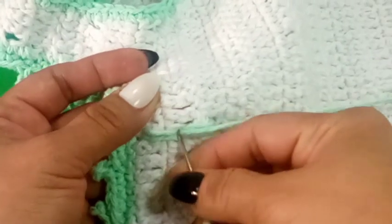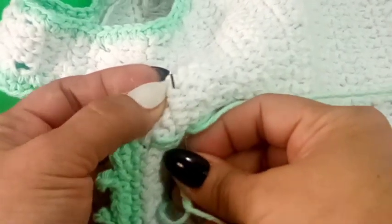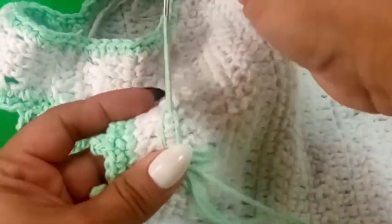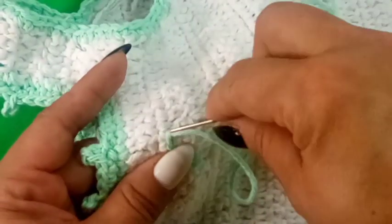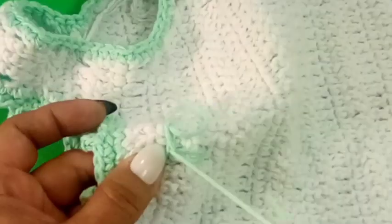Now we're doing the side. Again, we're going back in the middle. Find out where you want the tip of your next petal to be. You kind of want them even. Wrap your yarn around there. Pinch the center. Pull through. Go behind the top of that petal you just made. Come back out the center.